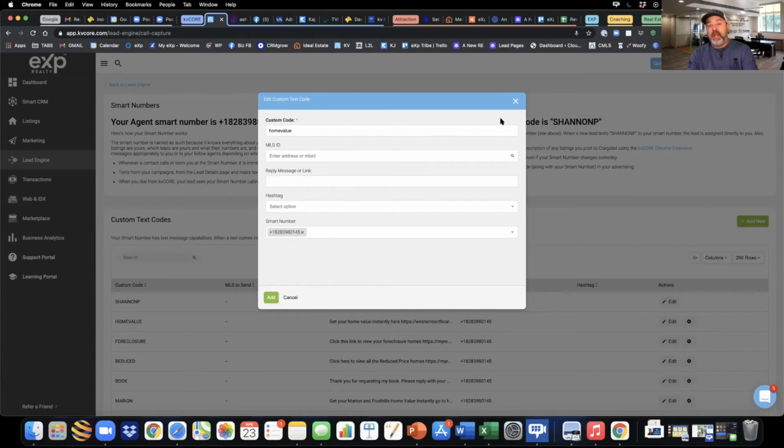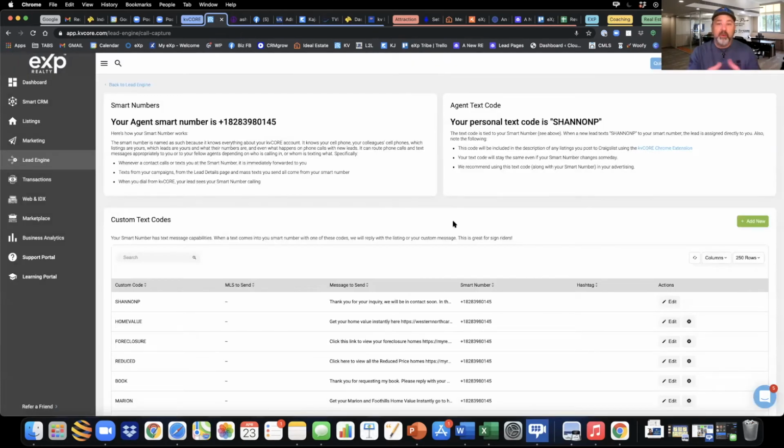And then that way you would be able to go out and make, like I make up little business cards that have my legal information on the back of them. And on the front of them, they say something like home values in Asheville are on the rise. To find out what your home is worth in today's market, text home value to 828-398-0145.